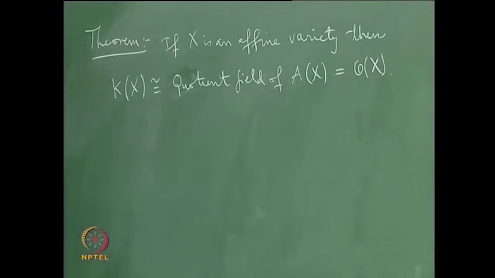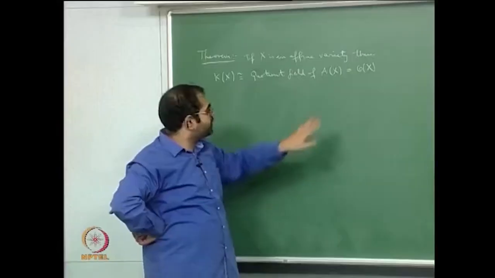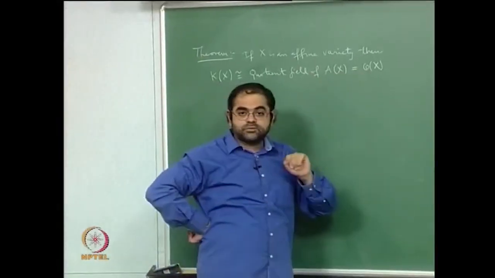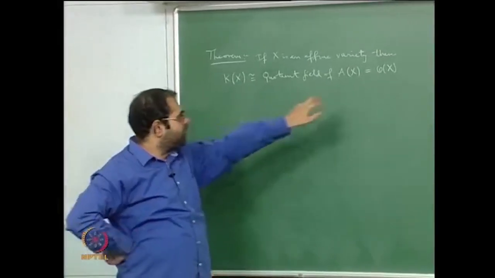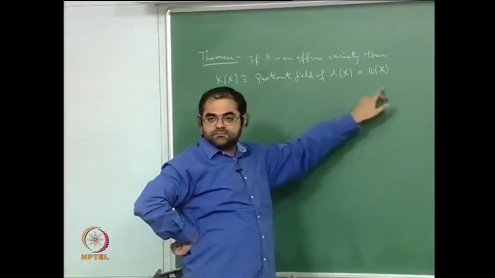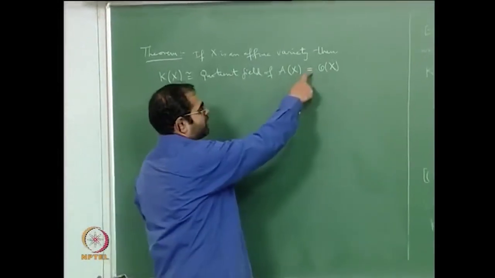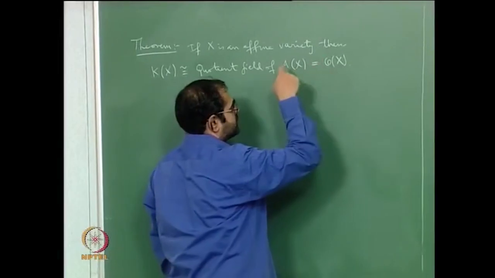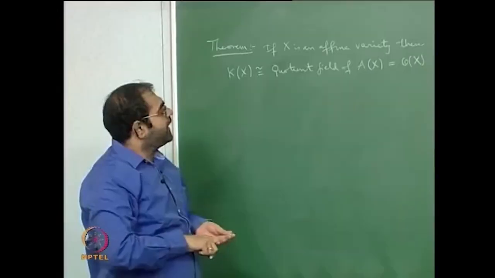Okay, so if X is an affine variety, then we have defined A(X), the affine coordinate ring of X, and we have proved that the affine coordinate ring is equal to the ring of regular functions. This equality is being thought of as functions. We put this equality because we think of a function here also as defining a function there, and conversely.